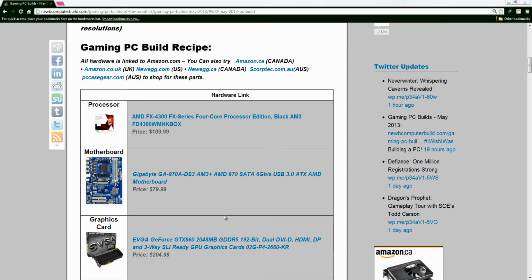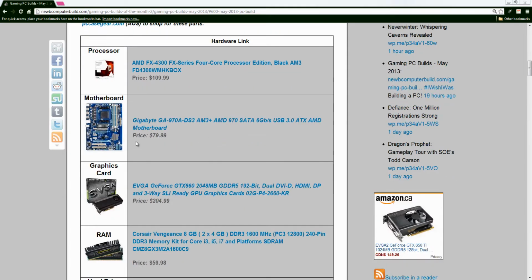This month we have the AMD FX 4300 processor. AMD, why? Because other than the AMD version, I would choose an Intel 3220 i3 processor for the budget build. However, I believe that this AMD FX 4300 is a better bang for your buck at $109.99 due to the fact that it has an unlocked multiplier which allows for easy overclocking, which creates the potential of this processor highly over the Intel 3220. Moving on, for the motherboard, we have the Gigabyte GA970A DS3 AM3 Plus motherboard for $79.99.